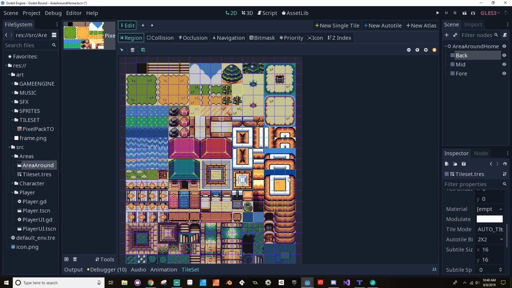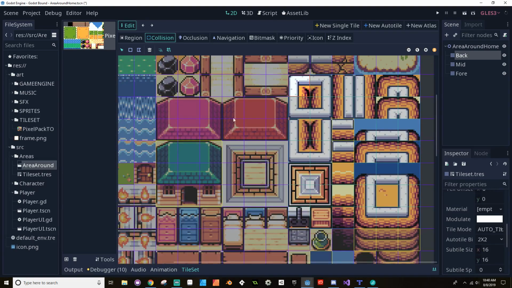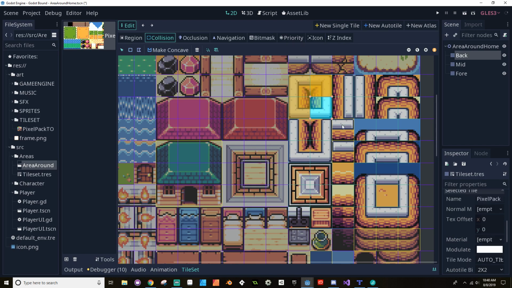Okay, so now, I want to do collision. Do I have to reselect the whole thing, or... This is a weird way to have to do collision. Because I click the tile, and then I click the shape, and then I click the tile. Tile, shape, tile. It seems there has to be an easier way. This has to be a me thing again.